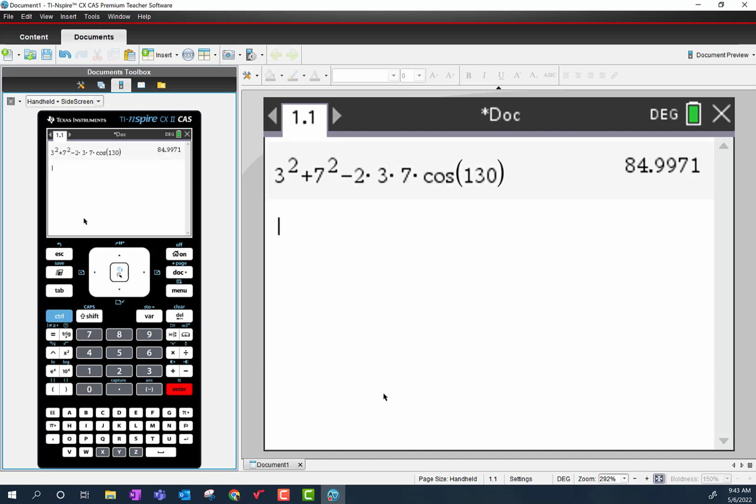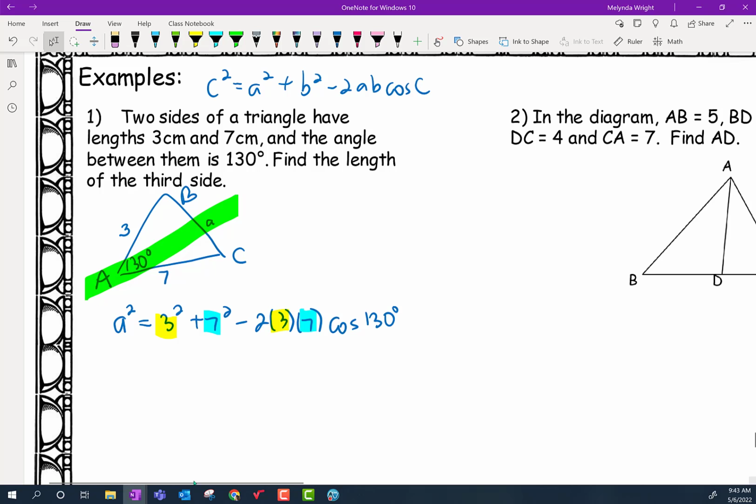Okay. So we know that number is bigger than it appears. If I want to look at the whole number, I suppose what I could do is go up here and grab it. So, right, it's gigantic. And usually when we're doing calculations, we would want to use the full number. So is that our side length, this? I don't think so. Let's go back and look at the problem. So it's 84.9971. So a squared is 84.9971 and a bunch of other stuff.